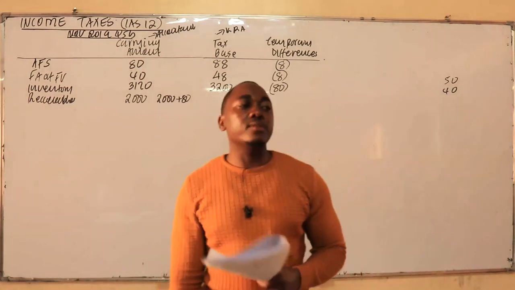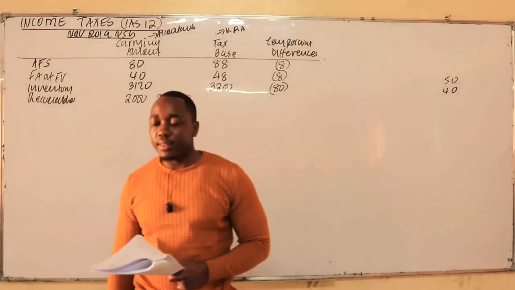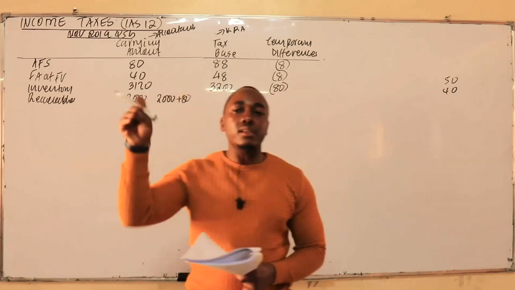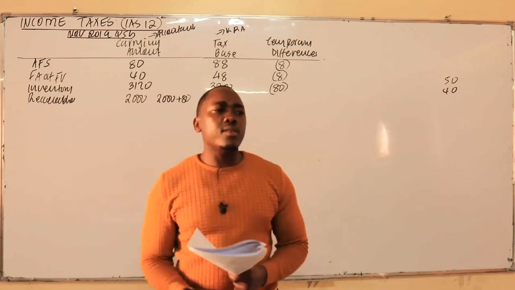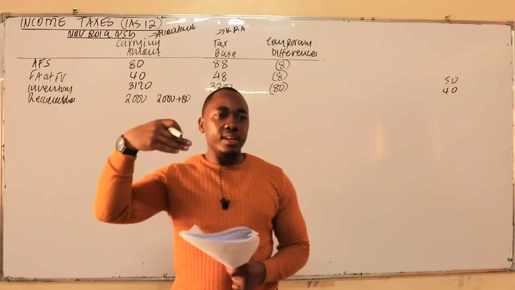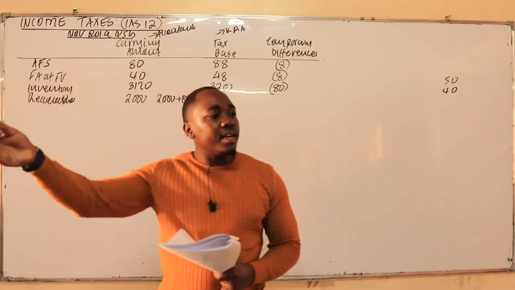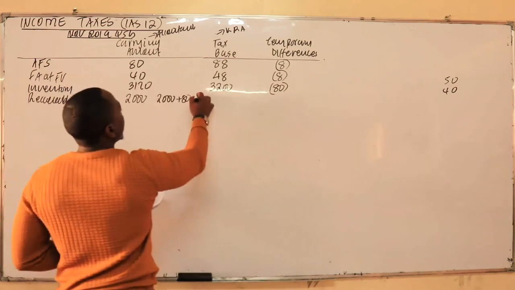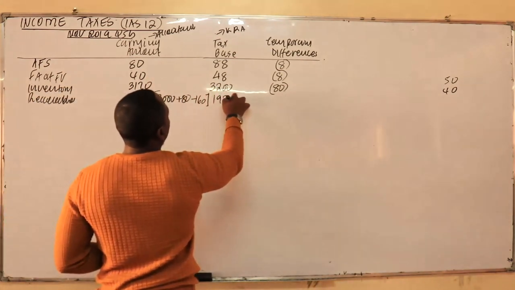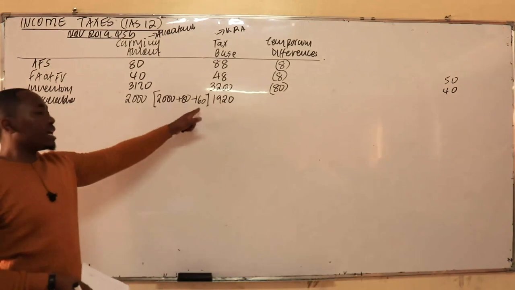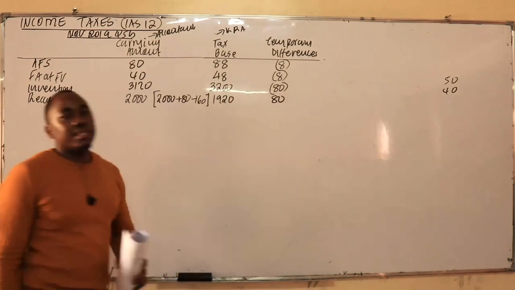I take you back to taxation. All unrealized income is not taxable. You only tax when they are realized. Now, in this case, there was an exchange gain, but you have not received it. So if you have made a transaction, you expect a profit. How do you recognize it? As part of receivable. So they have added the amount because there is a gain they expect, but has not been realized. So you subtract. You'll get an amount of 1,920. I have added the expenses, deducted the income. Good. And what do you get?